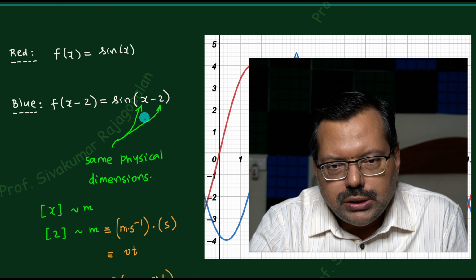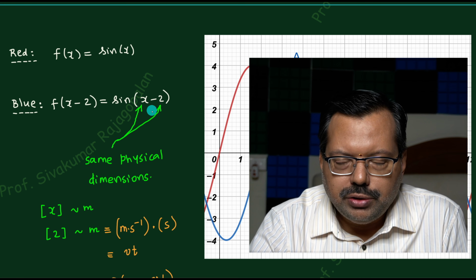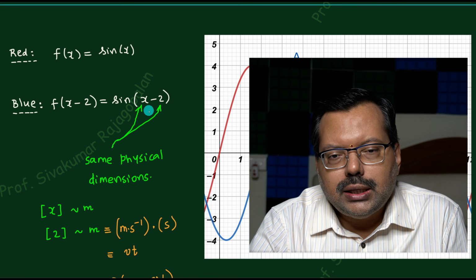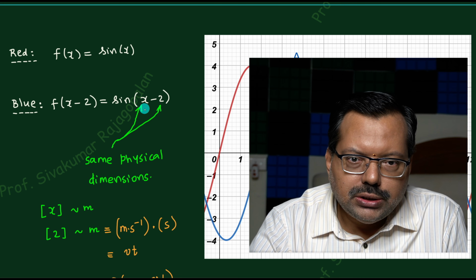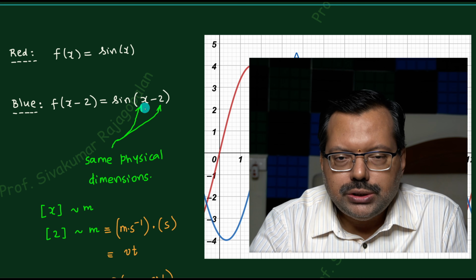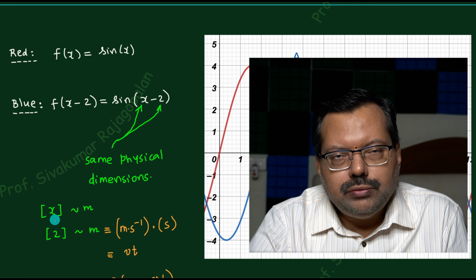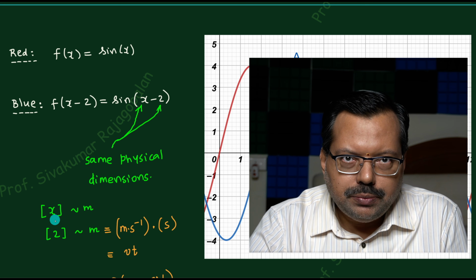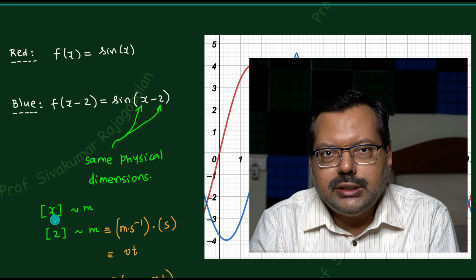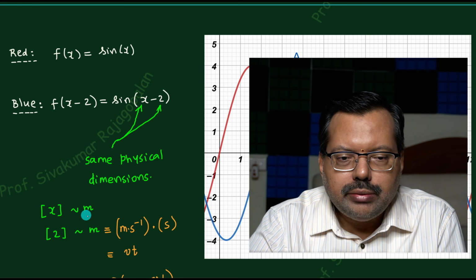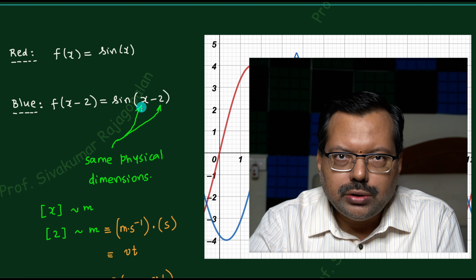Now the kind of trouble you are going to get is practical: since you are going to talk about wave propagation, we need to understand whether in an expression like x minus 2, any dimension and unit is there for x. You must be knowing that yes, it is there, because when the wave propagates along the x-axis, it moves from one place to another, which means it has moved over a distance. Therefore I have written meter here. So certainly there is a dimension for x.